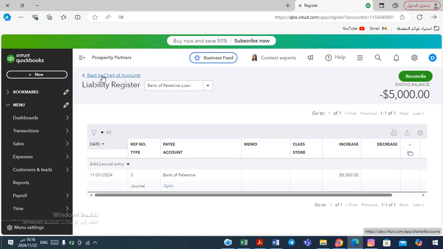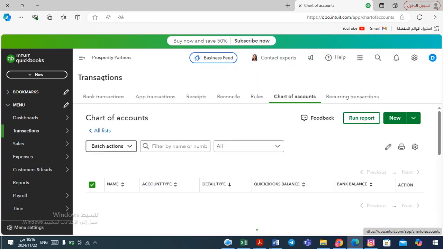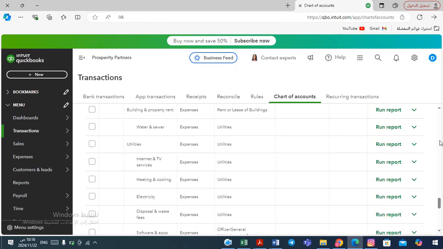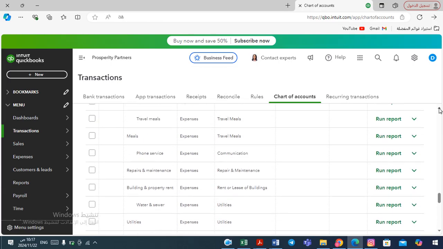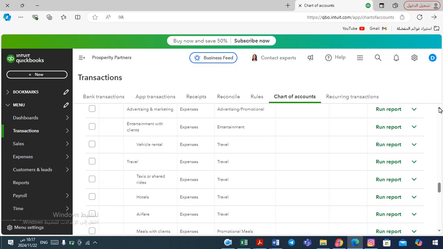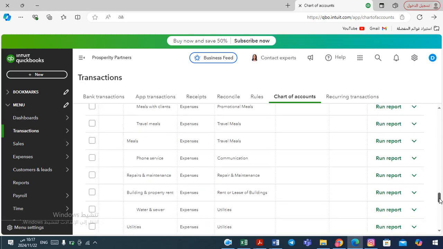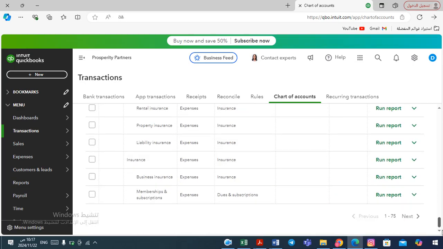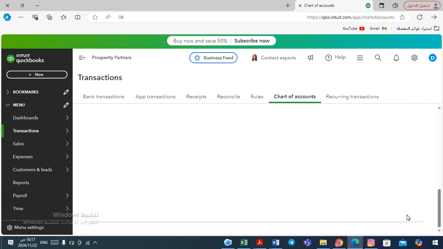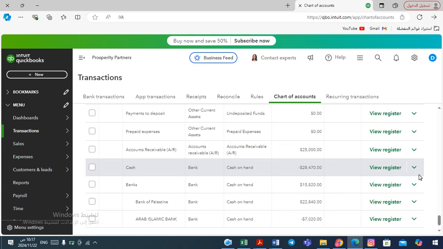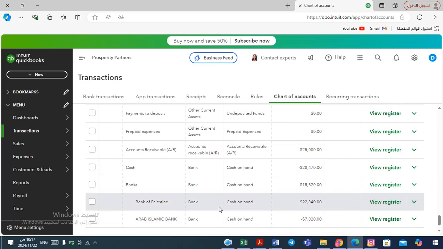So let's go back to the chart of accounts and see the effect of this transaction or this recording. It's on the second page, Bank of Palestine.